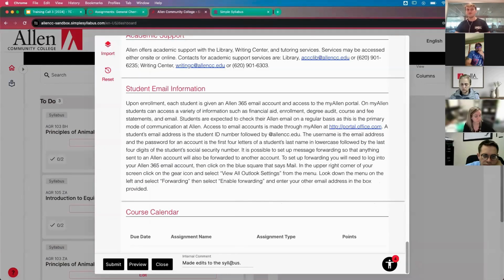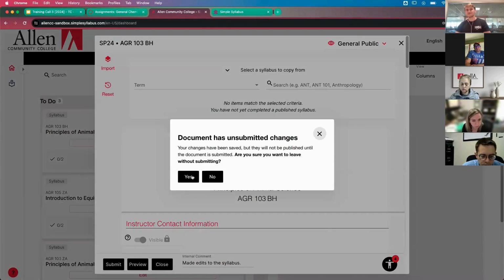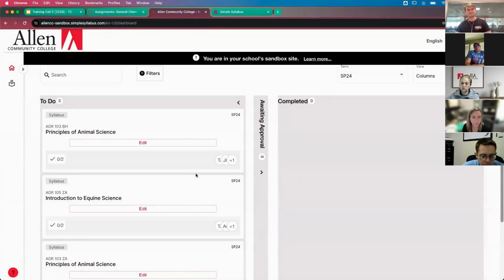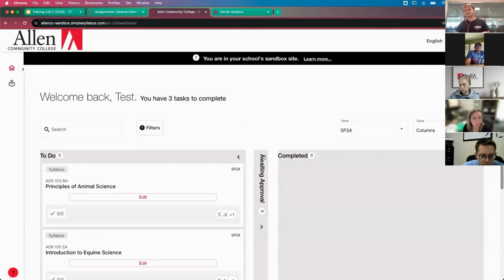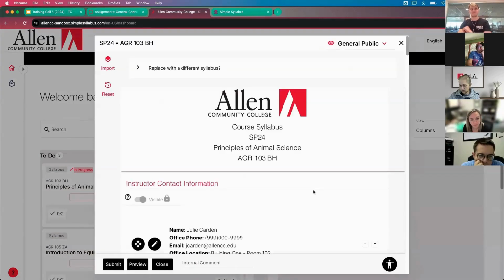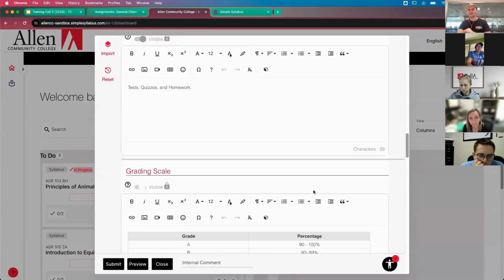And also, if you don't want to necessarily submit your document right when you're done, don't worry, this is going to be automatically saved for you. So I can just click off of this, click yes, I don't want to submit this yet, and then we are good to go. We can always come back to it later on. And if I actually refresh this page, you will see it is now marked as in progress. So that's just an easy way to tell, are we actually doing work here within the syllabus and things like that. But if I click edit, everything that we've made is still remaining right here.